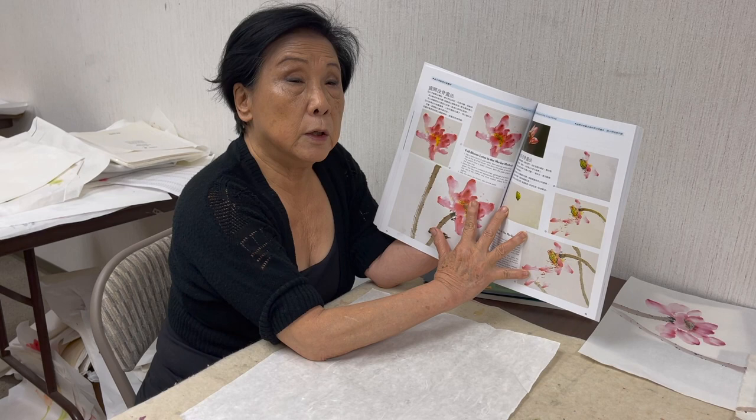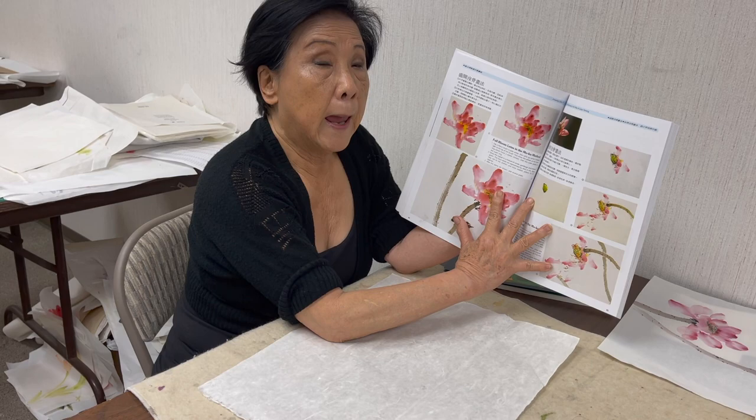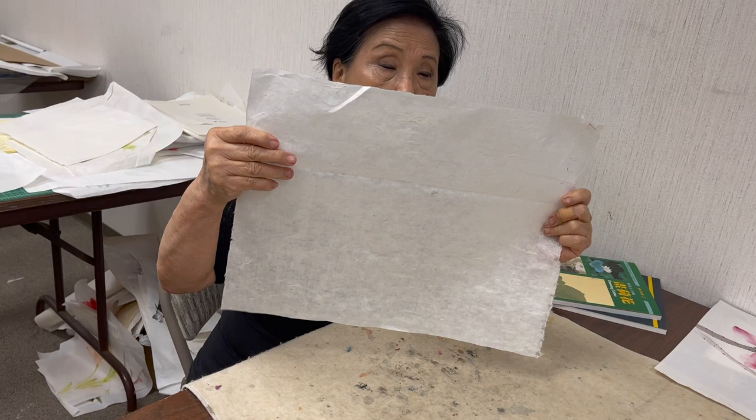Today, we are going to honor that particular school, the Lingnan School, and we'll use a different paper than the raw Xuan paper. The paper I'm using is called Dragon Cloud. It's basically mulberry paper with thread going through it, so it's a lot more forgiving as far as moisture control. So it's really friendly to beginners who have moisture control issues.